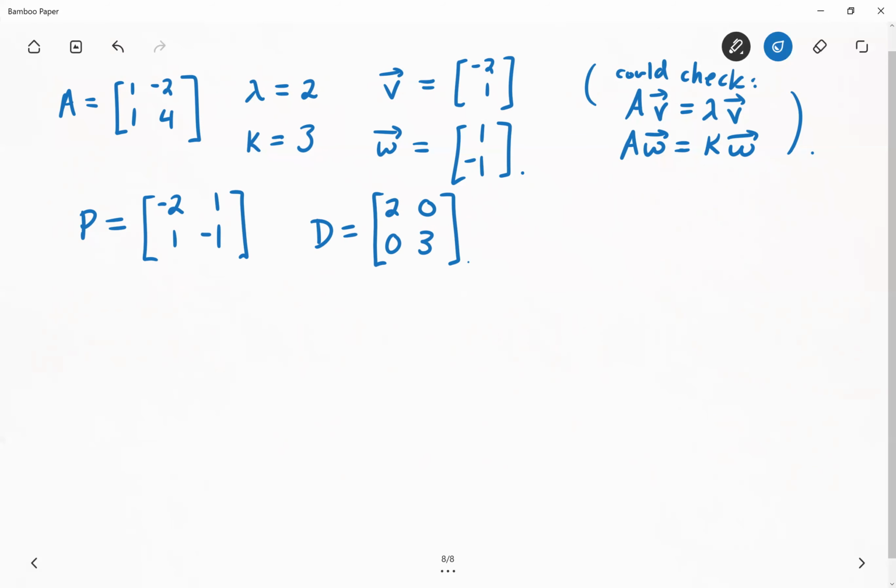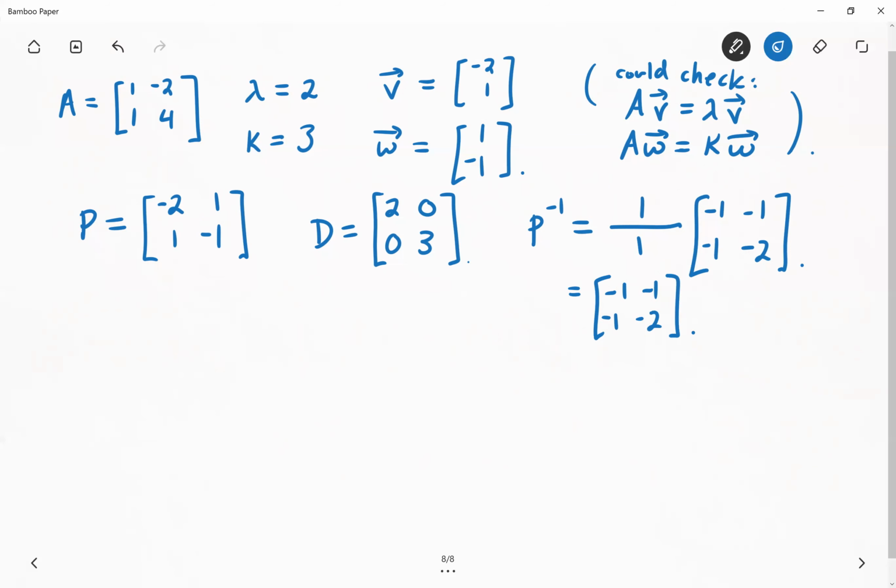And last but not least, we need P inverse. So we're going to use our inverse formula applied to the matrix P. First, 1 divided by the determinant. So negative 2 times negative 1 is 2, minus 1 is 1. That's my kind of fraction. And then we're going to swap around the numbers on the main diagonal. So negative 1 and negative 2. And we'll negate the numbers on the off diagonal. So negative 1, negative 1. And so there's our inverse matrix: negative 1, negative 1, negative 1, and negative 2.